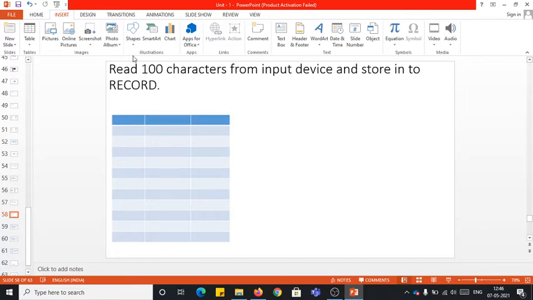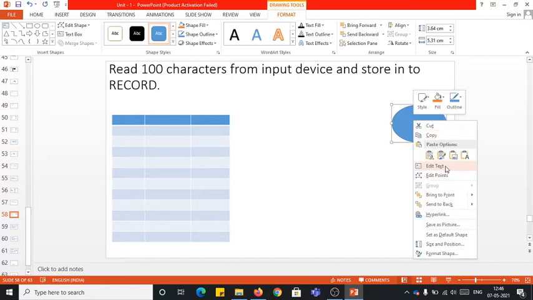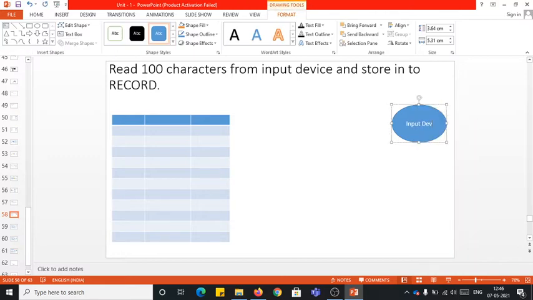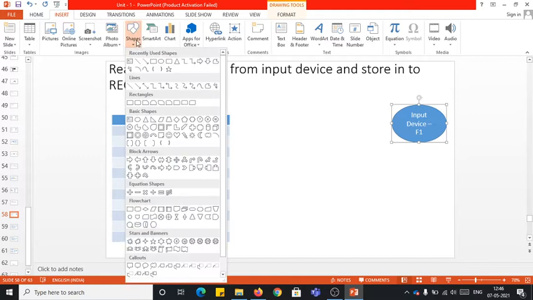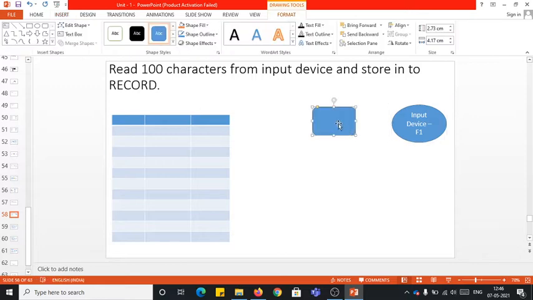For your understanding, I can also write this diagrammatically. Here this is what I call the input device. When we spoke about the theory, I also gave you the input device number we are going to use in our case, which is F1. So this is the input device. As soon as you read the data from the input device, it will automatically get stored into the accumulator register. I repeat, it will be stored onto the accumulator register, which is a default register.